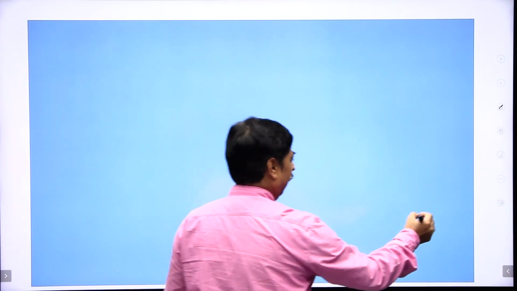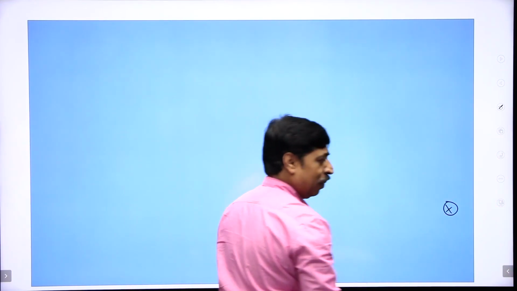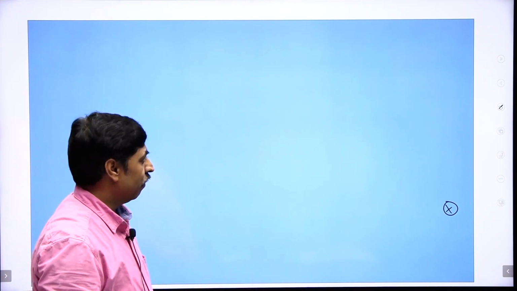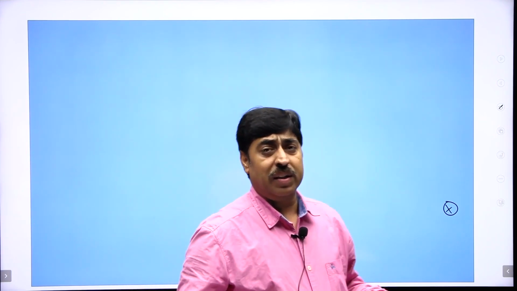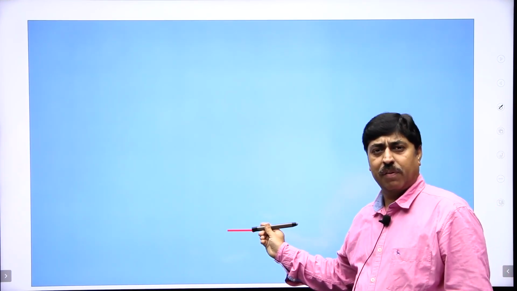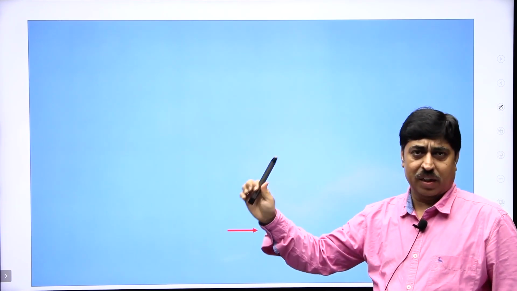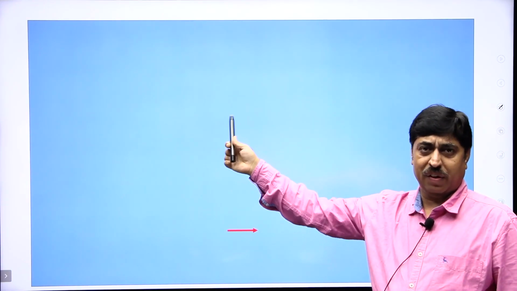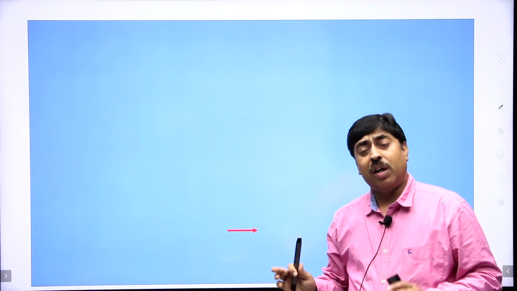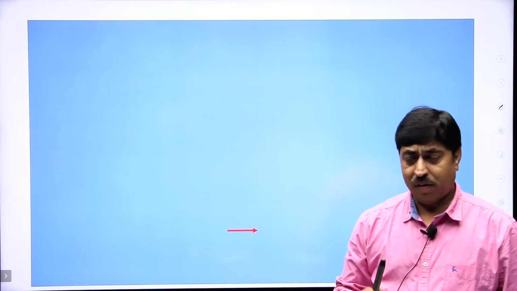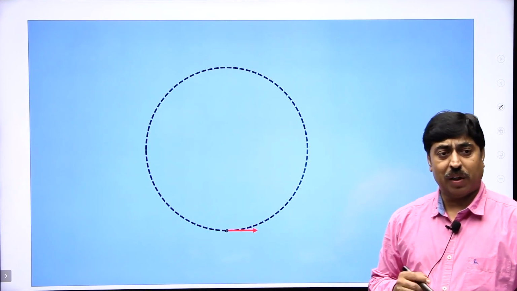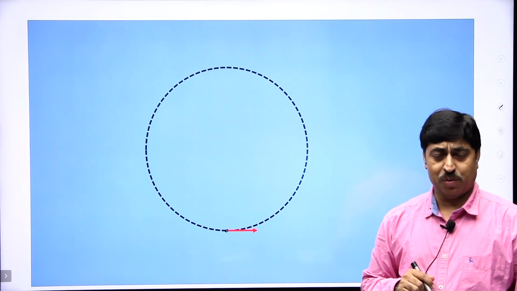This blue region everywhere shows the magnetic field is perpendicular to the plane of the figure, into the plane of the figure. This is what I am assuming. So, if the magnetic field exists everywhere and you project a particle in this plane surface in any direction, just as I illustrated in the previous slide, it will move in a circular path, right. So, if you project a particle from here, it is going to move in a circular path. This will be the circle, as we have understood.